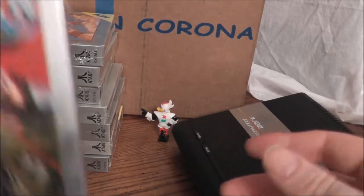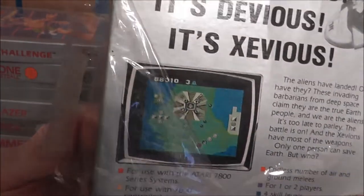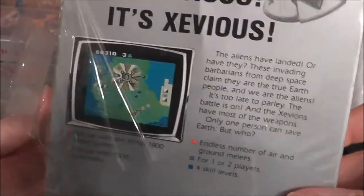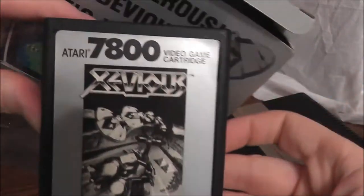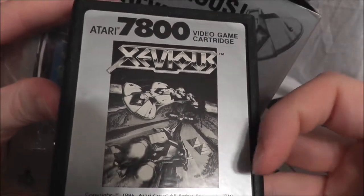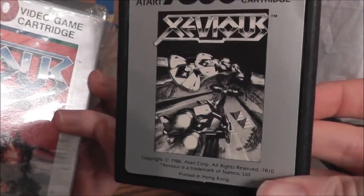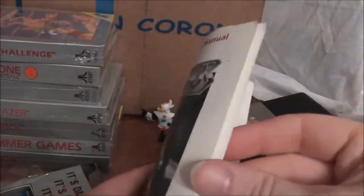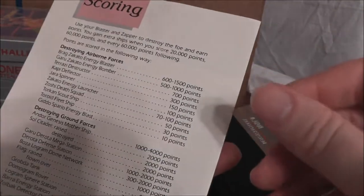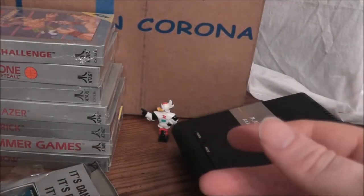That was our first used game. And now we have another one — Xevious. I had a lot of fun with this back in the day — a very good shooter based on the Namco arcade game. One thing the Atari 7800 did very well was port arcade game titles — they had really good ports of several things. Another black and white cartridge; I actually kind of like the black and white on this one — makes it look almost a little more terrifying. The 7800 manuals are not nearly as cool as the 2600. Typically you get four pages including the cover and back, with scoring details on the back. Not my favorite manuals, but still some fun stuff in there.